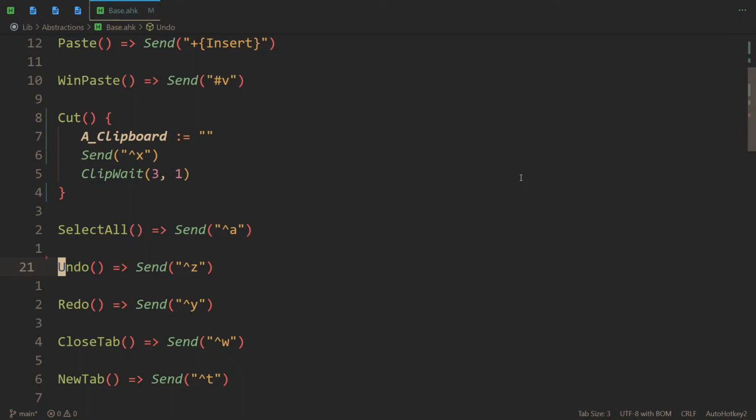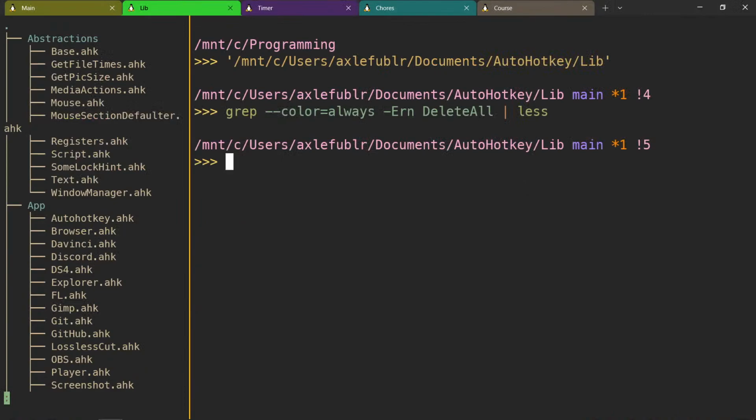In some apps, maybe you send Control A and then immediately delete, but the selection takes a very long time, so it doesn't actually delete all. That's my guess. Now, undo and redo I probably do use, but let's just check.